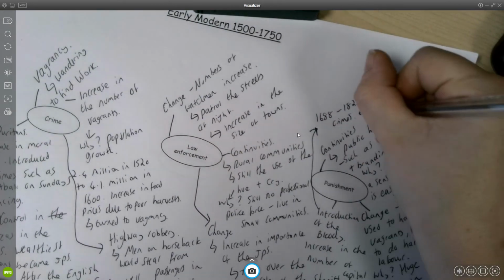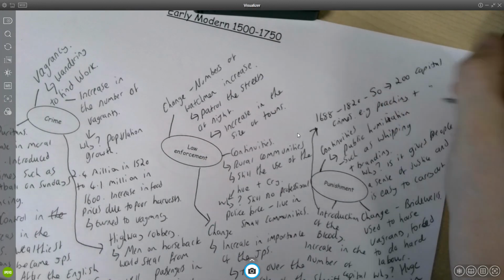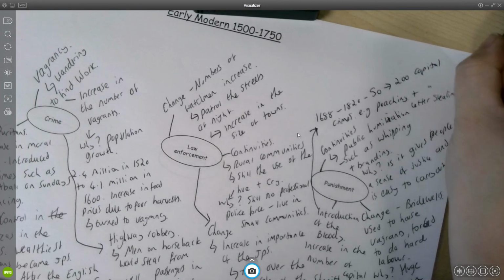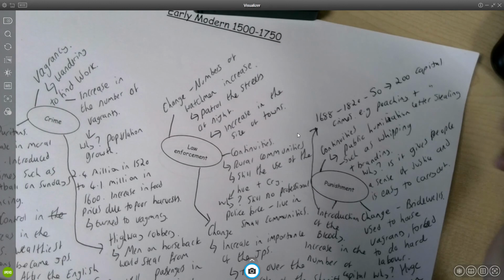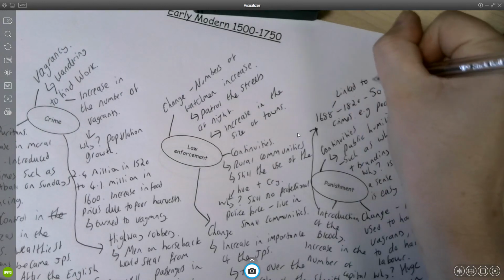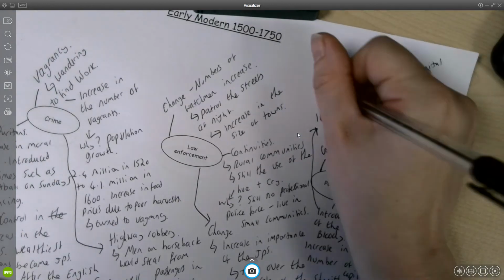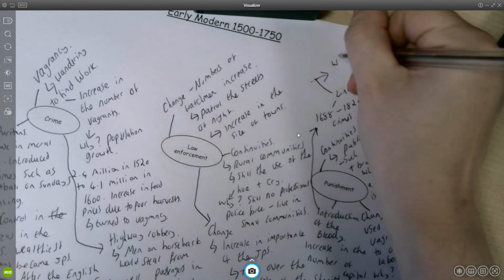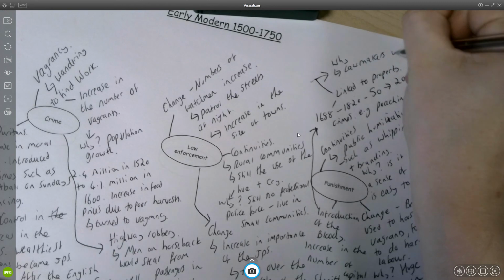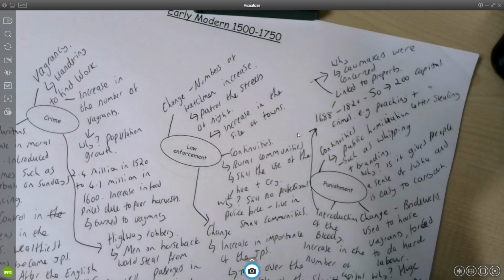So for example, the new ones that were added were poaching and letter stealing, cattle stealing. A lot of the new capital crimes are linked to property. And one of the reasons the Bloody Code was introduced was because lawmakers were concerned about their properties and an increase in crime.